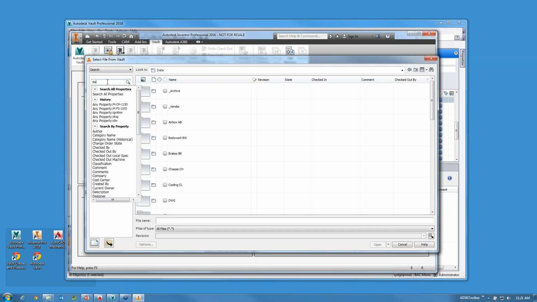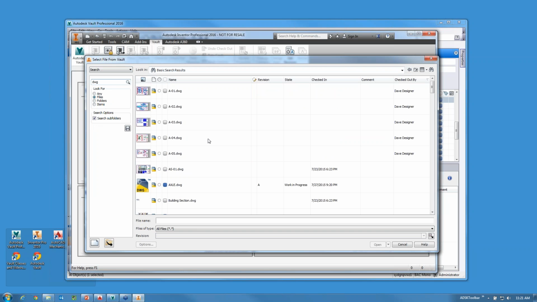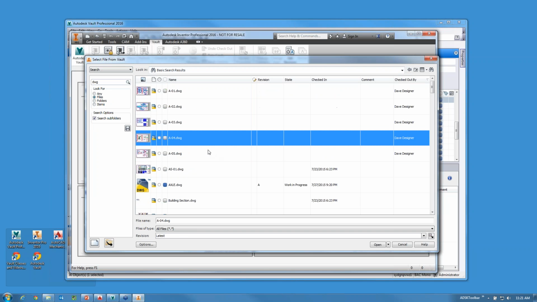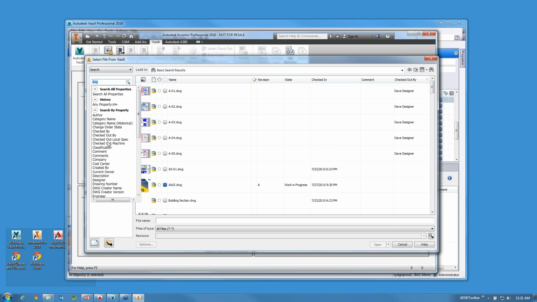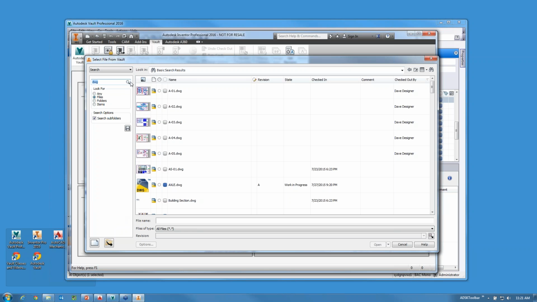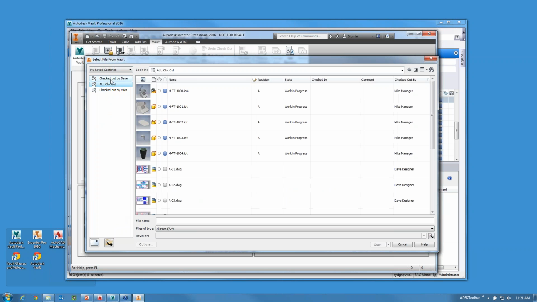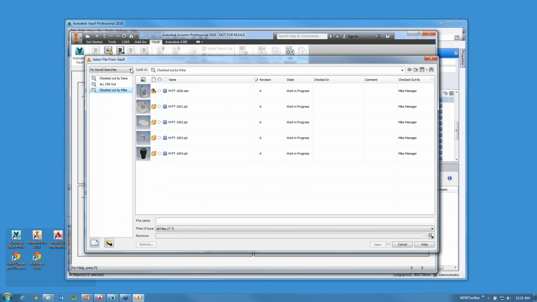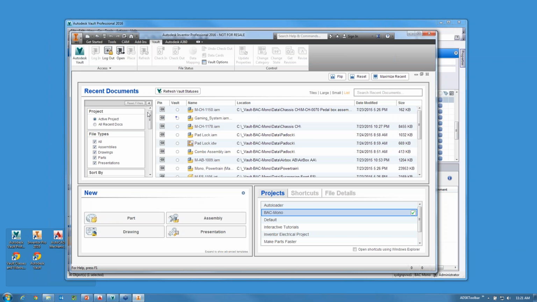So if you just come in here and type in DWG, you see what's in the system. And really, you can define different states as well, or different properties that you want to search on. And these properties are really open for you to extend and build on, and if you want to classify different parts of your project or products, these properties are really key for you driving and finding these files. If you have saved searches, you can easily come in and click on them, and you'll get to the data that you need to. And that's the same across all of the design tools.